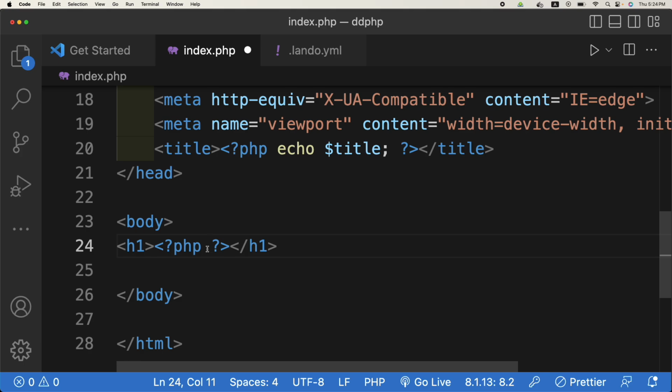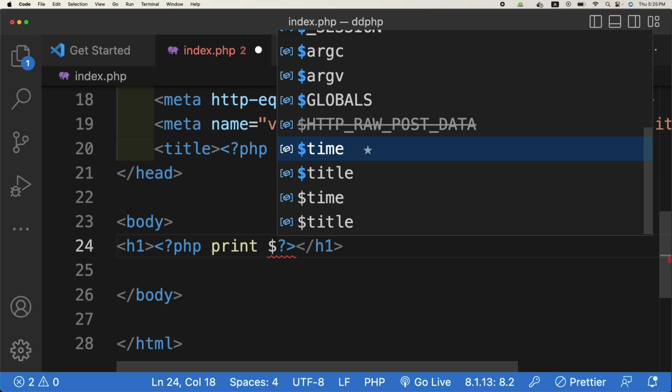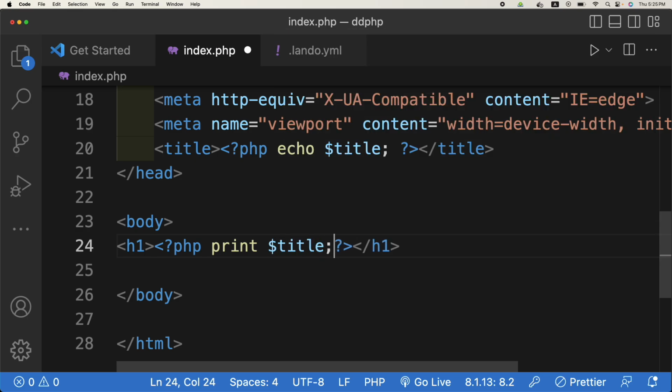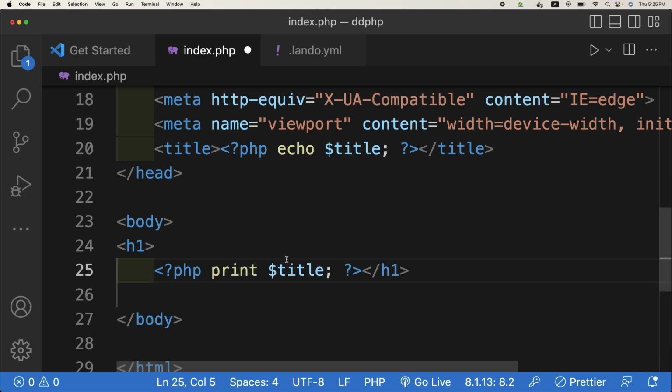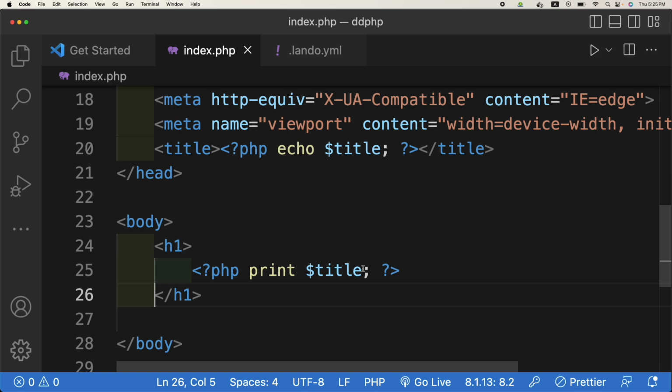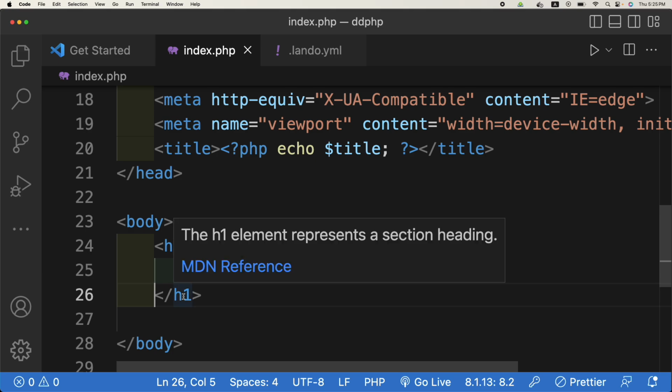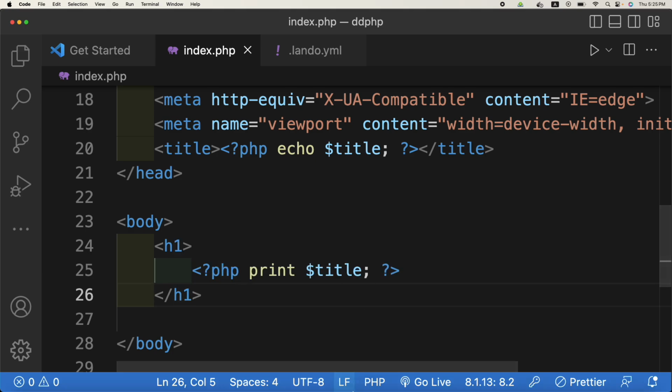And here print or echo, both are the same. $title. You can install PHP-based extensions in VS Code, so all the code will be formatted properly for you. One of them is IntelliSense, I guess. Yeah, so that will be easier. So this is now H1 and it is printing the title for us.